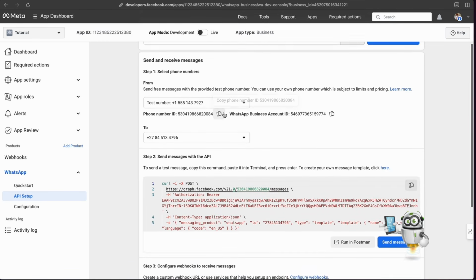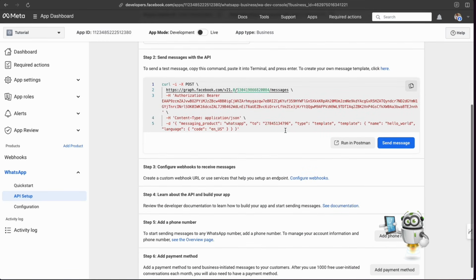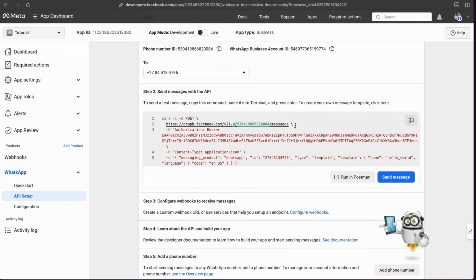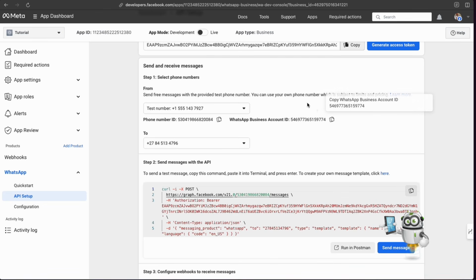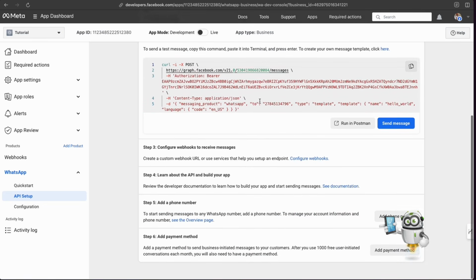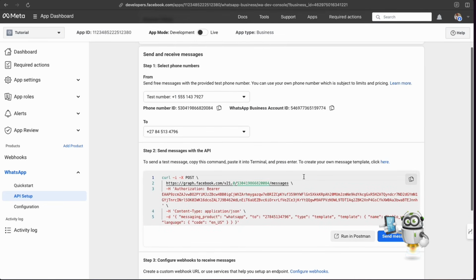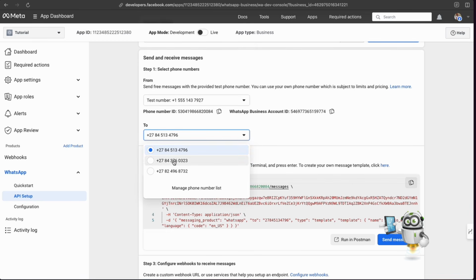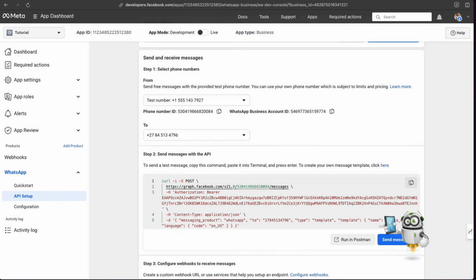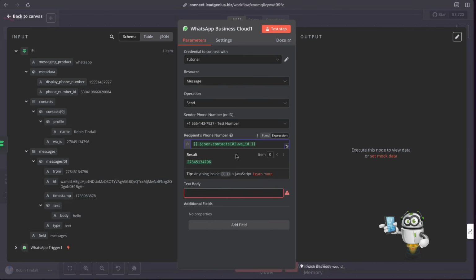This is because we're in a testing environment now. To add your own telephone number to this, you can go ahead and use your own phone number, which is subject to limits, and you have the option here to add phone number, and you can create and add a dedicated number. As I say, we're just using the test number for now, and once you take this live, I believe any number will work. You don't have to nominate that number. Anybody's number it will reply to. But for now, we're using the nominated reply number, I should say. So that means we need to make sure that same number is listed here, which it is. That's the number I've just sent from.